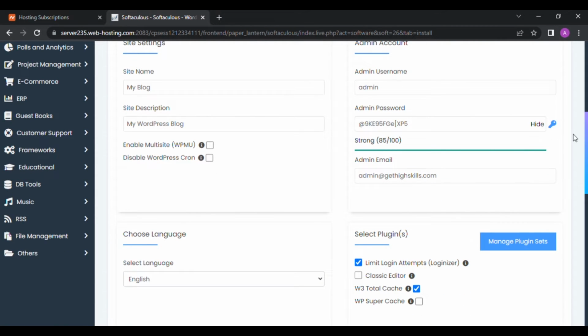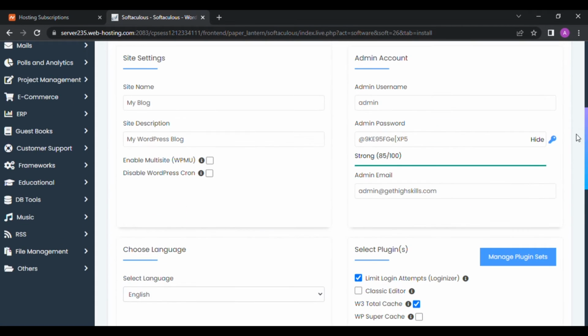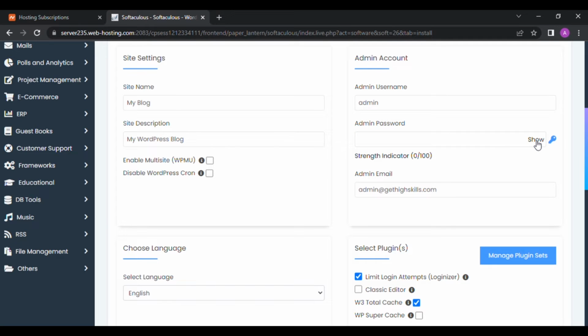You can change this password for now. Later, here it's written you can create the password. Okay, let's enter the password. Let me hide it.